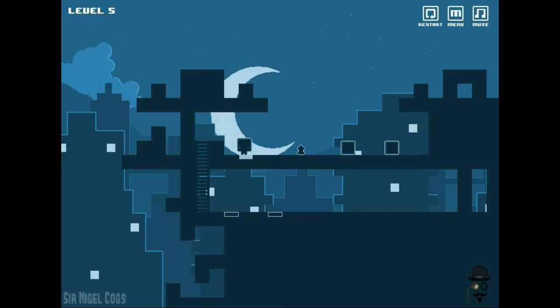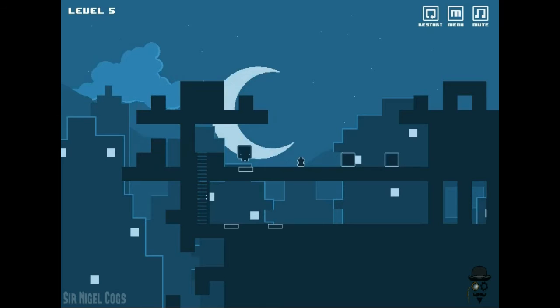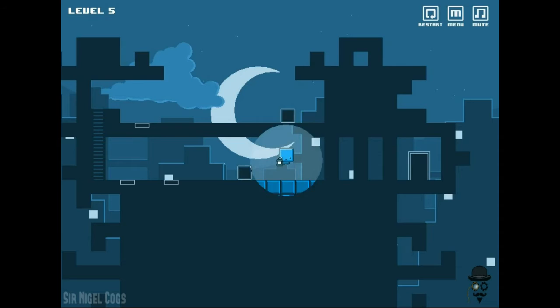Okay, this one opens up this wall down here. And then this one opens up the other wall, and this one opens up that wall. So we have to use the two boxes and the lamp. Now let's see what the lamp can show us. Okay, notice how the lamp makes this box disappear, so we can't even use it with the lamp.